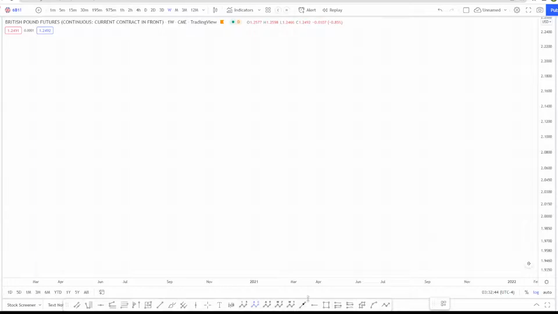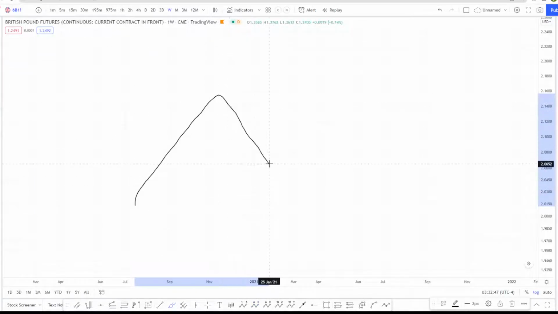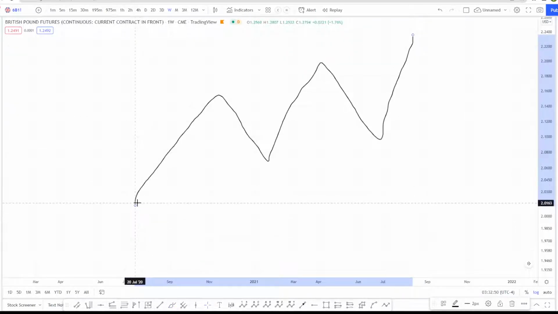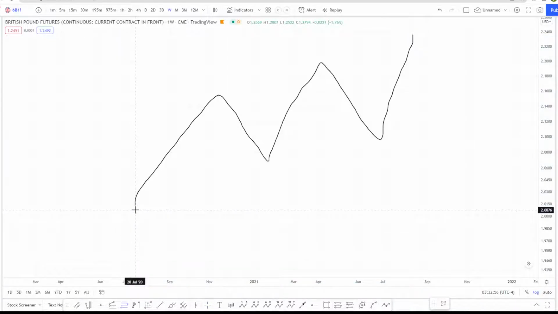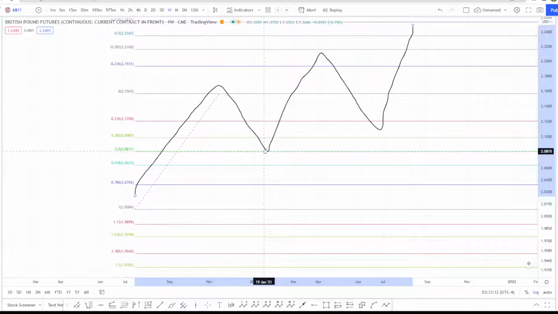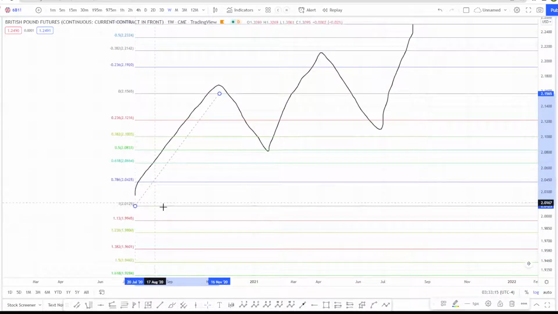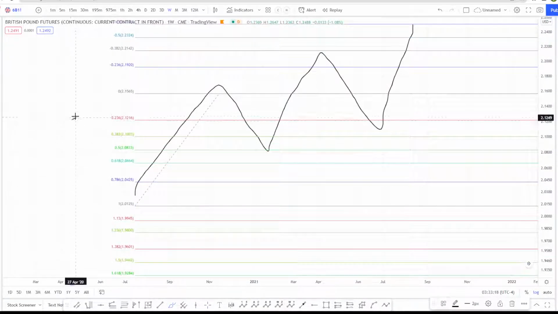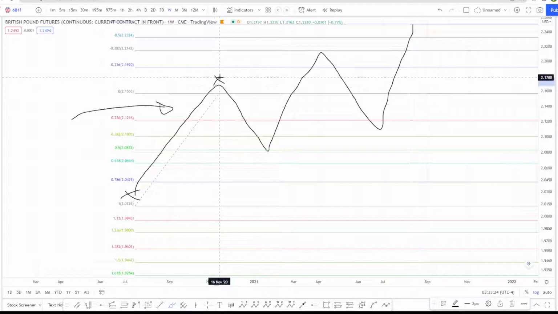So if we have some kind of pivot level here, let's just draw something like this. Let's just say you're part of a complex correction. In a complex correction, we can also use the simple knowledge of algo targets, which is basically one of the most important algorithms which we see in the stock market, is price action, regardless of the Elliott Wave, by the way, retracing 50% of the previous move. Once again, this takes away Elliott Wave. We're just looking at a major pivot low to a major pivot high. It's often the case we will see some reaction around the 50%.